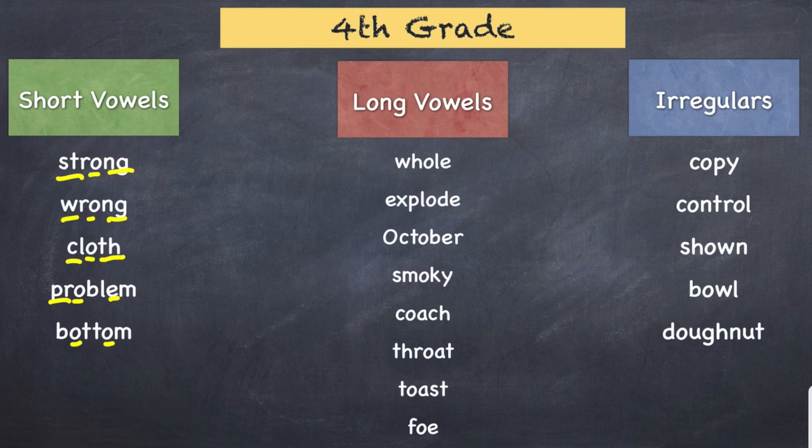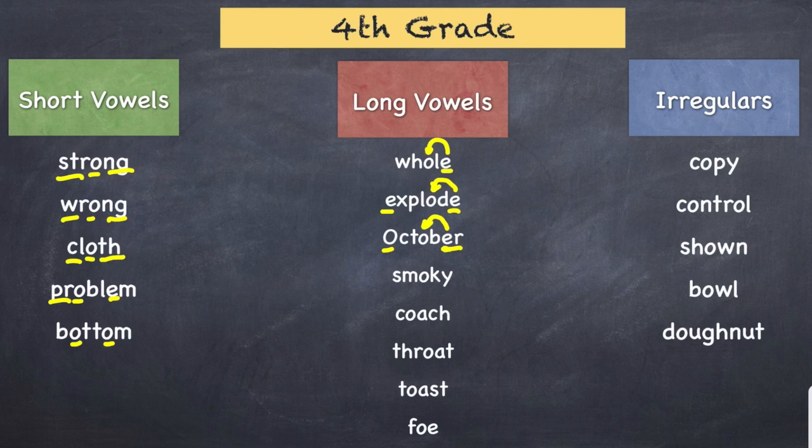And then we have two vowels go walking. So our silent e-boppers in the word whole, the E jumps over, makes the O say its name, and also with explode. And then we got that short vowel sound right at the beginning, and same with October. So we have the short vowel here, but the O says its name because this E even jumps over to make the O say its name, even though this ER right there makes the sound right? It's an R controlled sound, meaning that the R controls the vowel, doesn't allow it to say anything but its sound, which is the letter R sound. Okay.